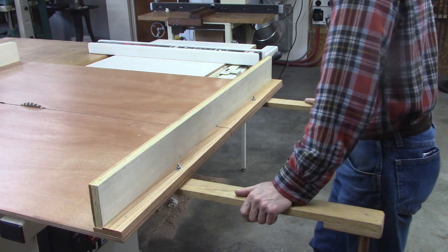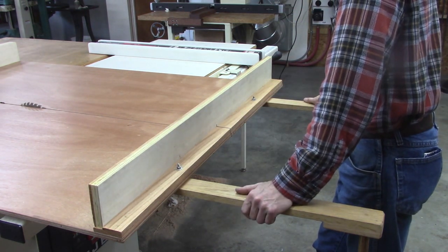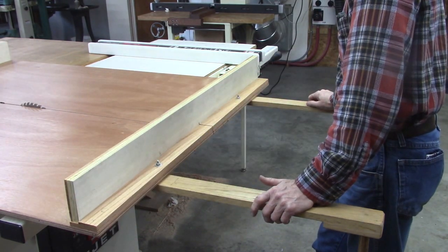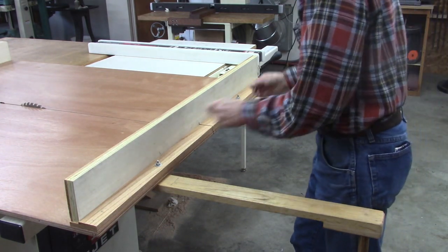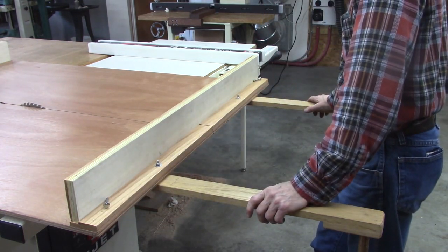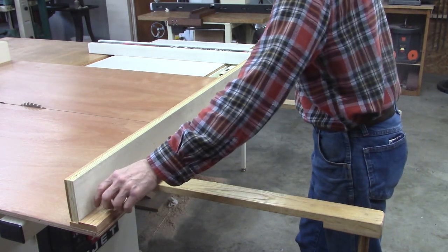It's a little bit lighter weight than my other sled, which makes it easier to get on and off the saw. That's a consideration when you're building these. You don't want them too heavy. The only thing I would do different, I would put 4 carriage bolts in there, just evenly space it along the back edge there. That would eliminate the problem I had with the sled skewing when I was trying to square it up.